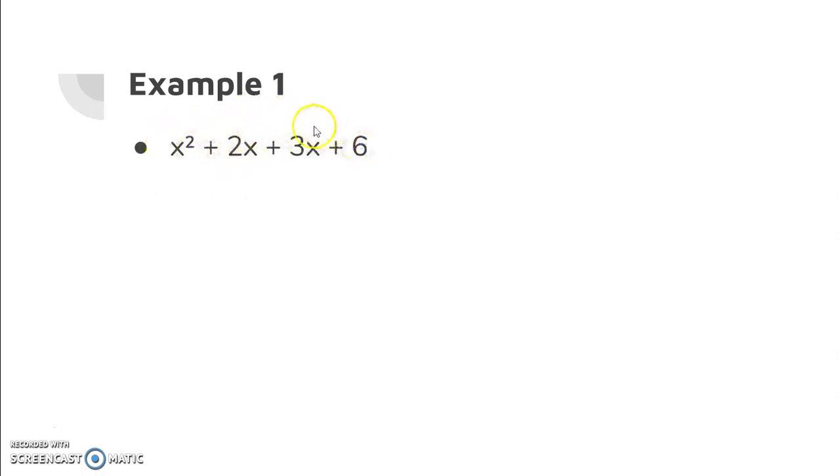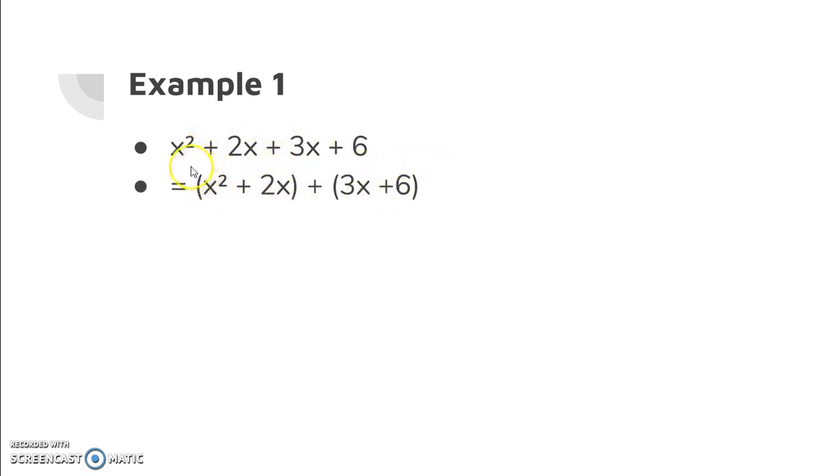A lot of you at first might just look at this expression and you might want to add the 2x and the 3x together, which gives you 5x, but using this method we're going to leave it as it is with 4 terms, 1, 2, 3, 4. So don't add these two together to get 5x. Don't add them.